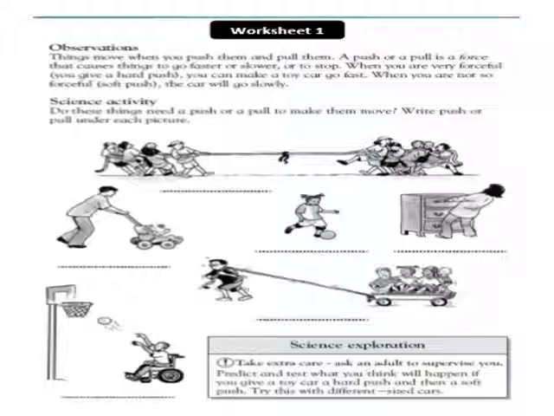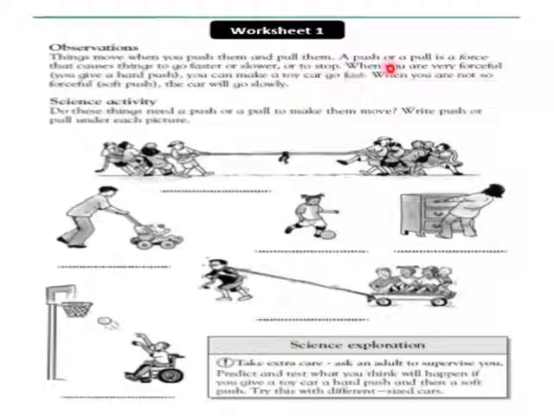So now let's together do some classwork. I'm going to upload this to your Moodle, guys, don't worry, and all the pages related to our lesson today from the third trimester resource pack. Now this is worksheet number 1. It says observations. Things move when you push them and pull them. A push or a pull is a force that causes things to go faster or slower, or to stop.